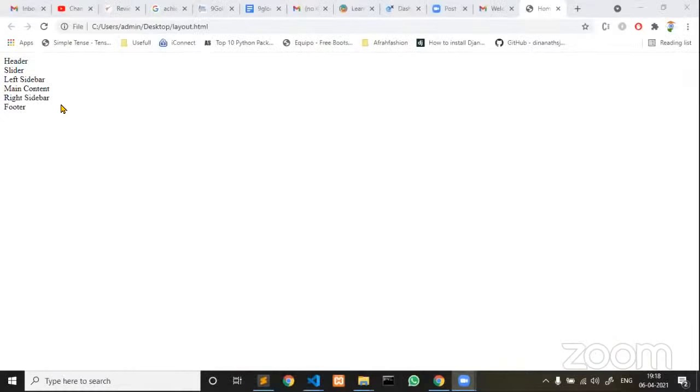Okay, this is what we got, but in order to make it more beautiful, that is where CSS comes into the picture. Now how are we going to use CSS? That is what I am going to explain.